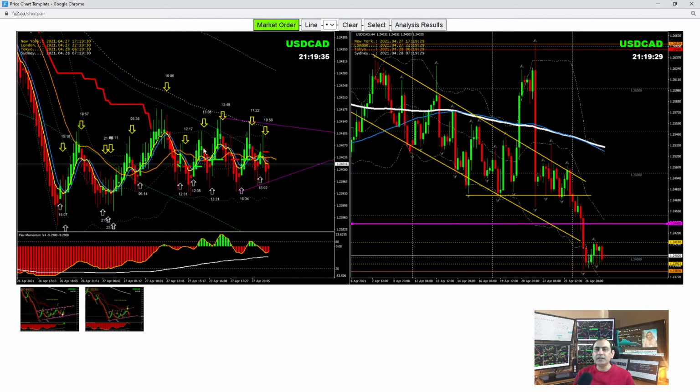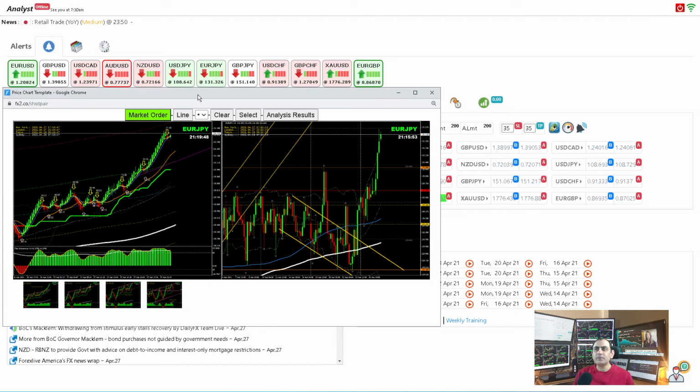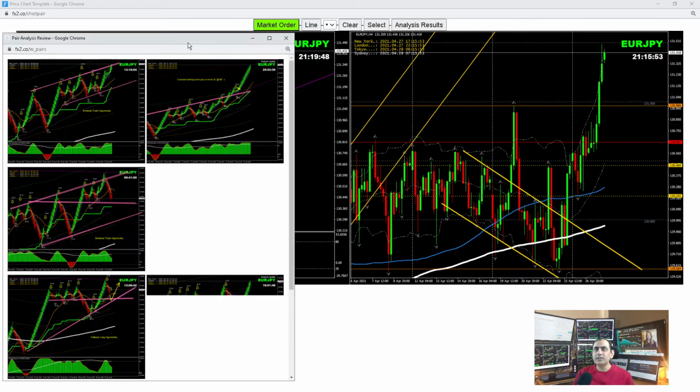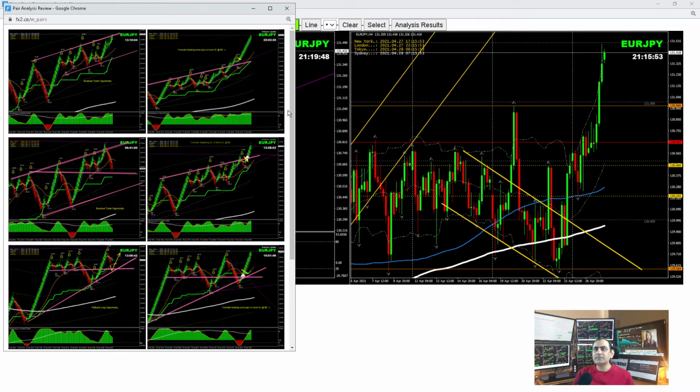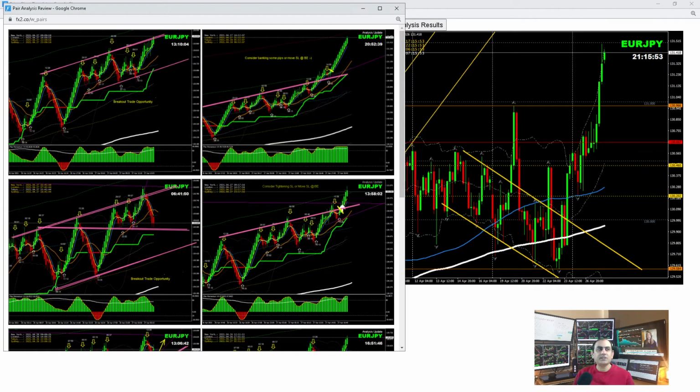So we haven't had any trade in dollar CAD, but we had an amazing trade, especially on the yen pair. So euro yen, let me share with you the euro yen. We had a beautiful trade, as you can see here, based on the more intraday analysis. Just to let you know, guys, whenever the price breaks the major structure, then look for the pullbacks.